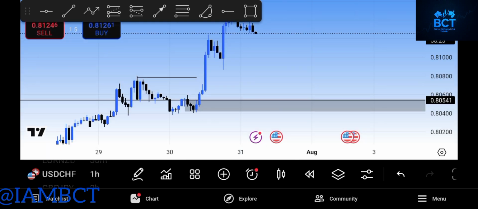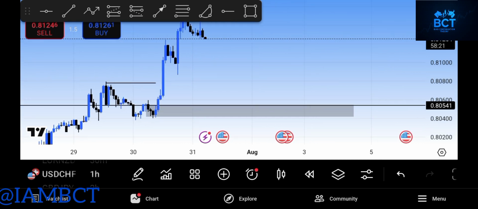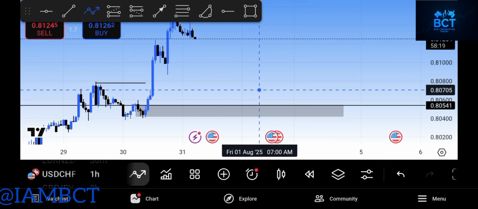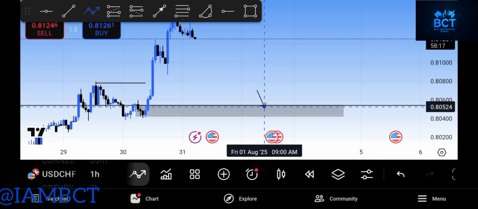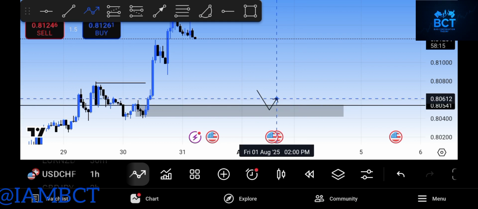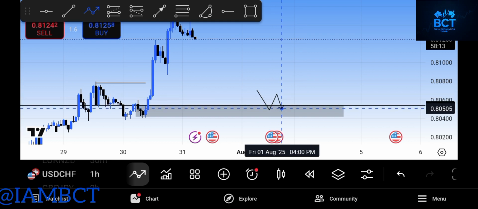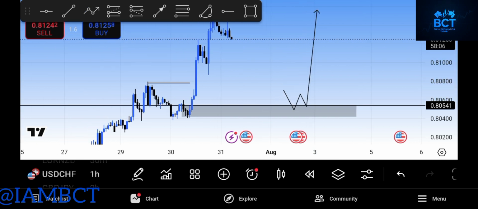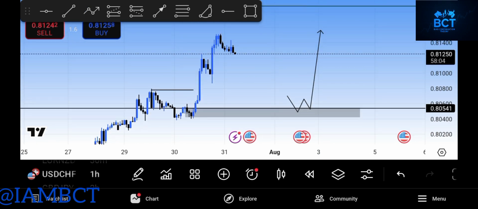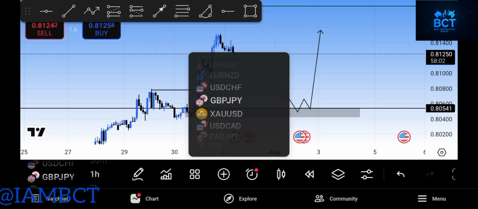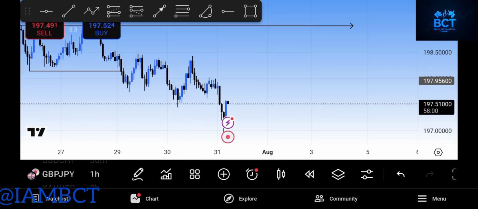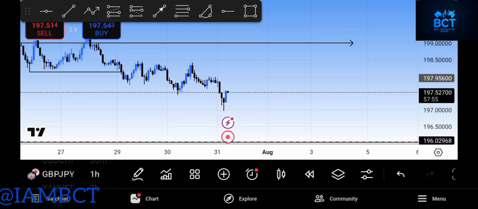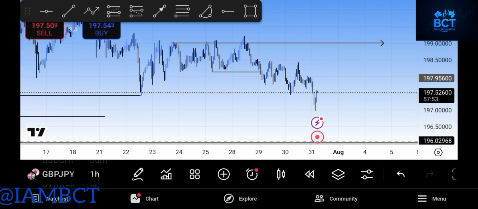So this is where we should be taking our entry as usual, from this zone right here. When the market comes here, you expect a momentum shift to the upside, then a retest right back to the zone and a target of the external high. Just that easy. Whenever the market comes to your zone, you click the button. Operate like a robot. That is how you survive in this area of life. That is how you survive in trading.